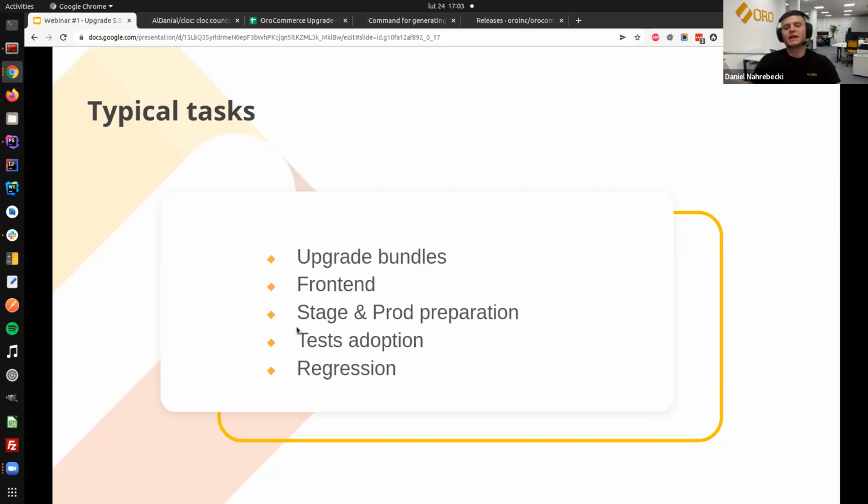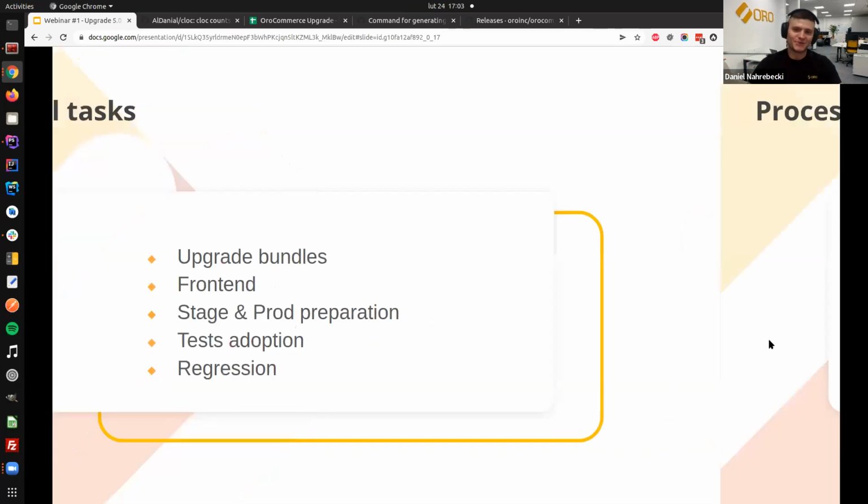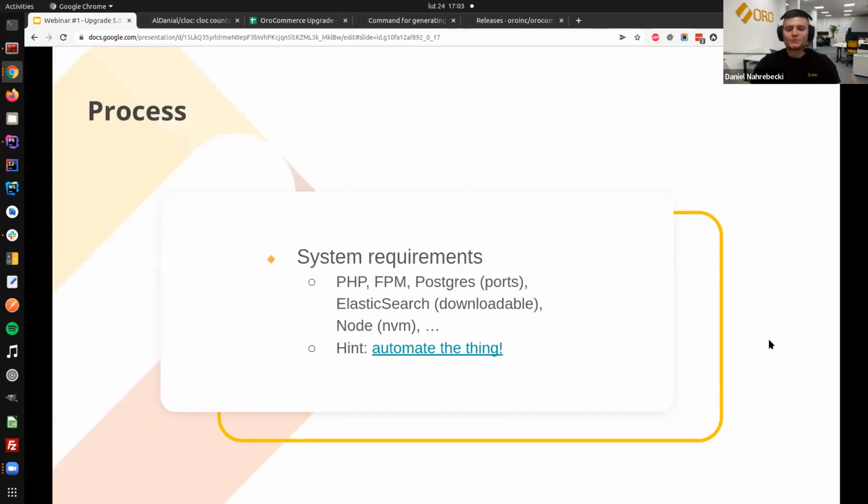Tests adoption. I hope that guys, all of your projects have tests, unit tests, functional tests, BHAT tests that Andrew mentioned as well. It should be covered. So also include some buffer for the test adoption because of especially BHATs, right? Because BHATs expect the elements, the position by the XPath to be in some specific places. When this place is changed, for example, the widget has changed completely, you might need to adapt the tests. And of course, regression, and one more time regression. That part might also take you a while. Okay, so those were the typical tasks.